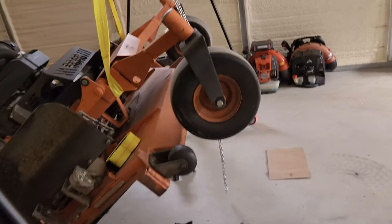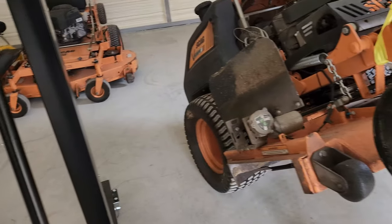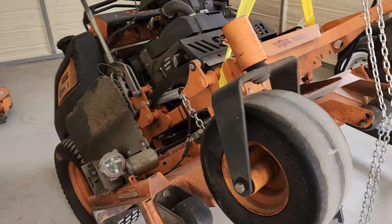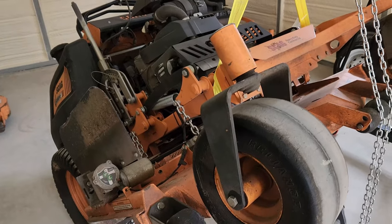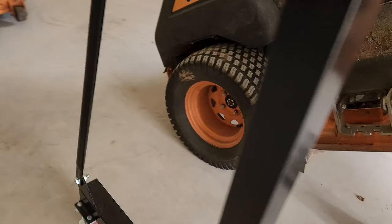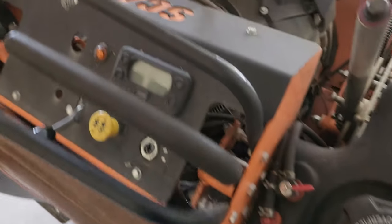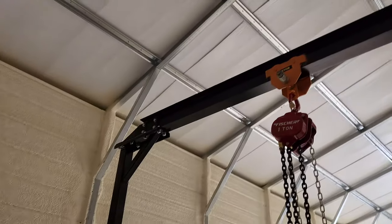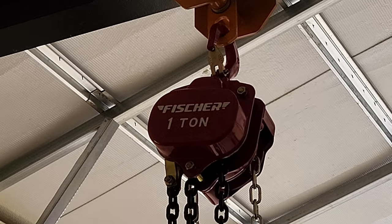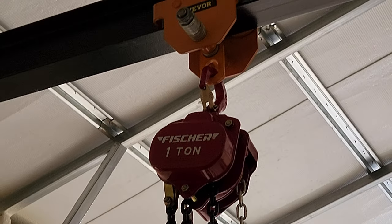I'll tell you what I did. This is the third hoist I had. I bought two of them off Amazon and they made me mad because of junk. So I went and bought the better one at Harbor Freight, and I know what you're gonna say. Don't say it, because they got good stuff too. I paid more. I don't remember. This one is a Fisher 1-ton. Has a little release to go all the way down real fast.